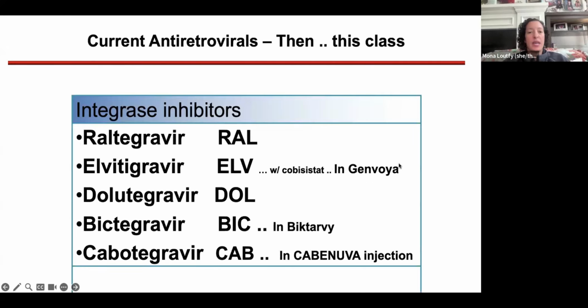The big change in HIV came when this class became available, integrase inhibitors. The first one was called raltegravir, which came out in about 2005. And it was a pretty incredible time because we had people who had never had an undetectable viral load, and we had raltegravir and we had darunavir, which at the time we would have boosted with ritonavir, and we had enfuvirtide, that GP41 blocker, come out at the same time.